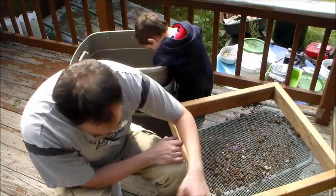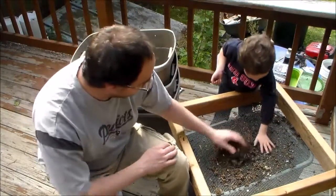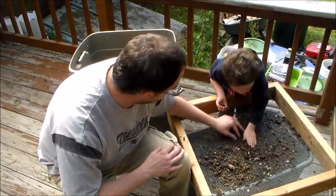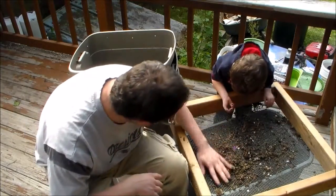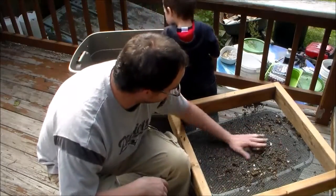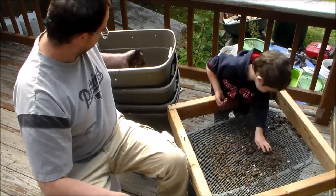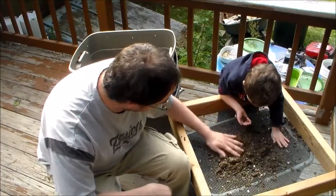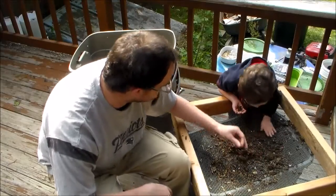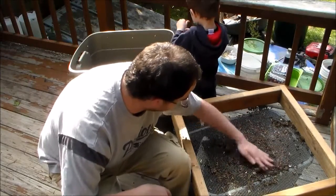Now, I'm not going to do this whole bin in front of the camera. There's no real need for that, but what me and Hunter are going to do is a few handfuls. I'm going to get a good amount of it in the tote that I have sitting on the bottom here, and I will show you exactly what you should be looking for.